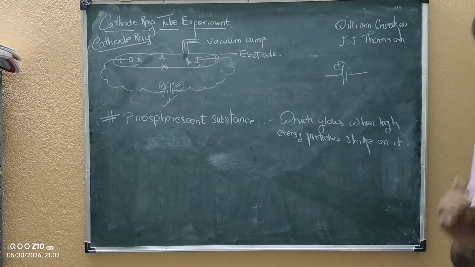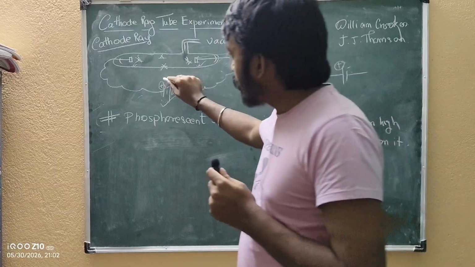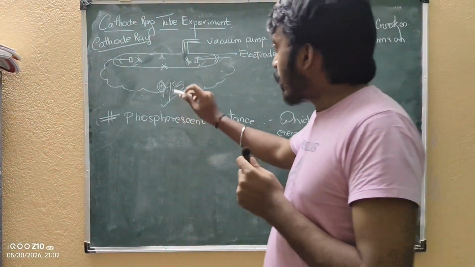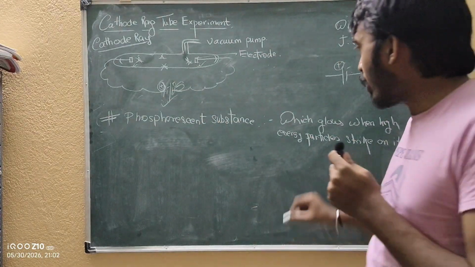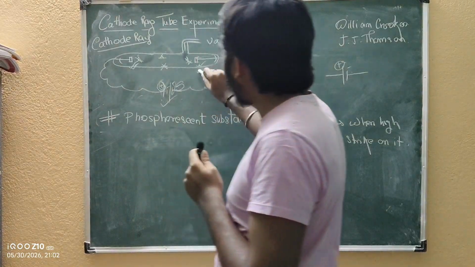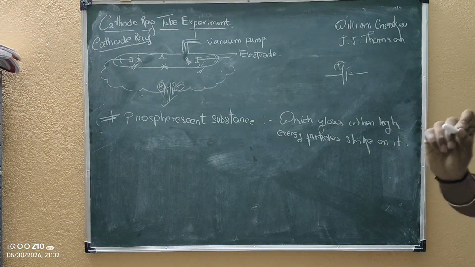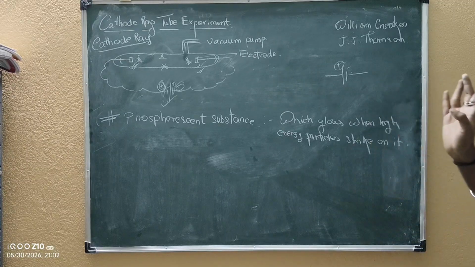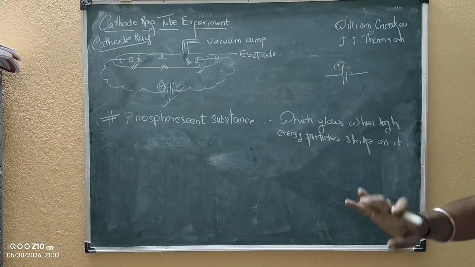Now this is the thing that you have to remember. The electrode connected to the positive plate. I am not talking about physics, I am talking about chemistry. The electrode connected to the positive plate is called the anode. So this one will be the anode and the negative one will be the cathode. The electrode connected to the positive plate is always called the anode, because we will deal with it several times after this, in class 9, 10, 11, 12, everywhere you will find this thing.